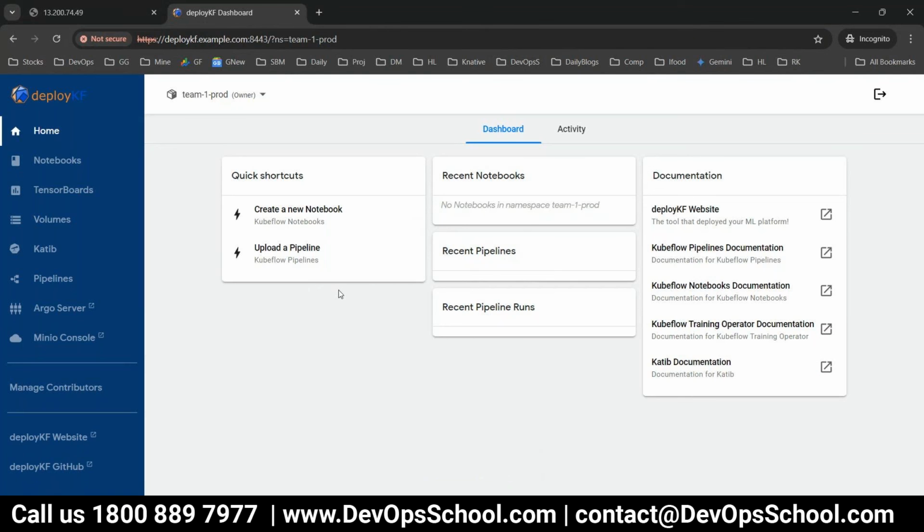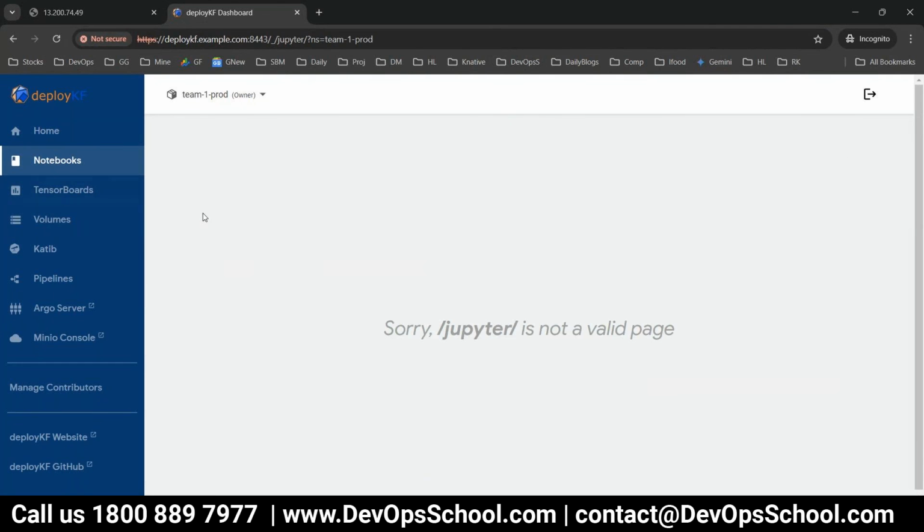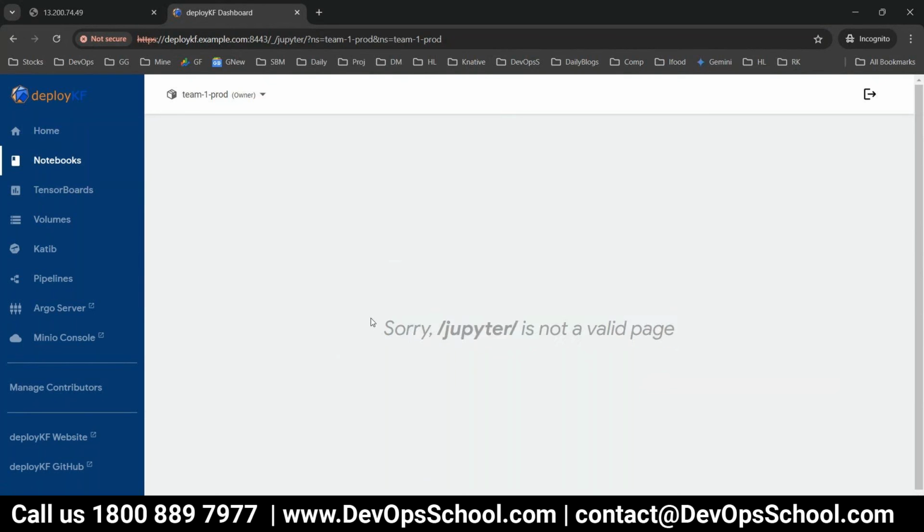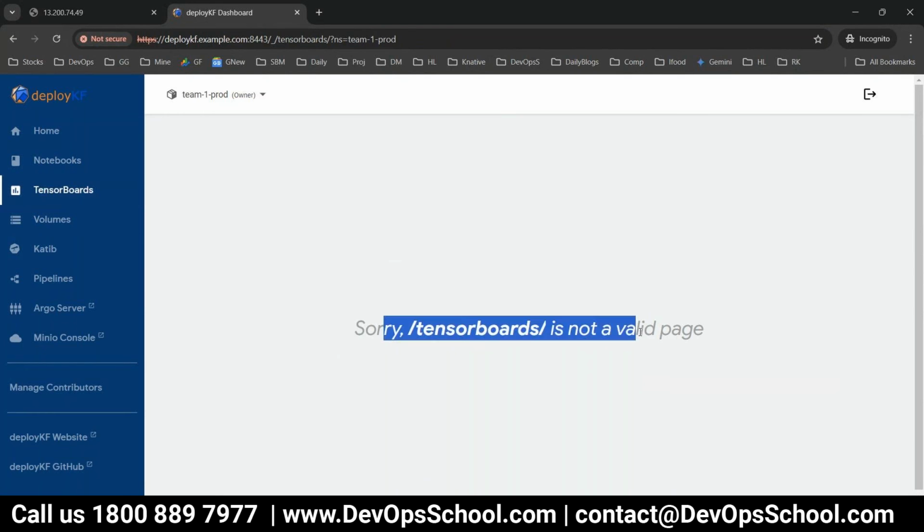Yes, okay. One more session we'll have to take up on Kubeflow, and in that I'll talk about what you can do with a notebook, some simple programs. Right now it's not deployed, that's the reason you have nothing as such. TensorBoard, I think still pending.